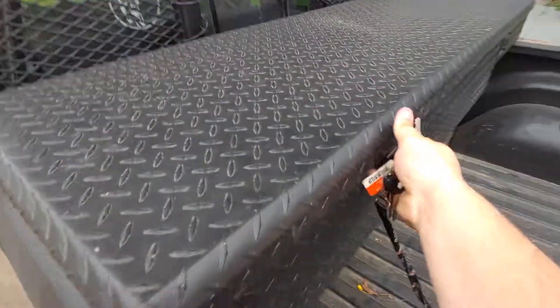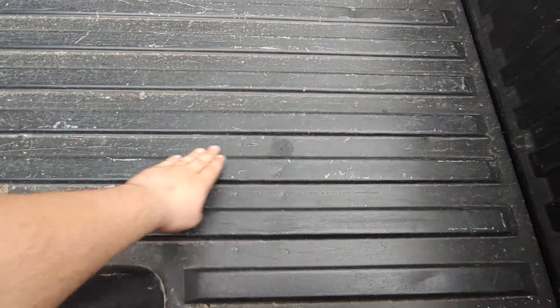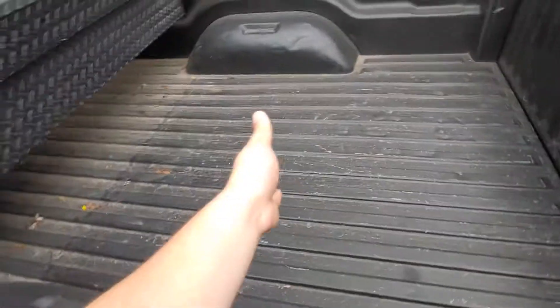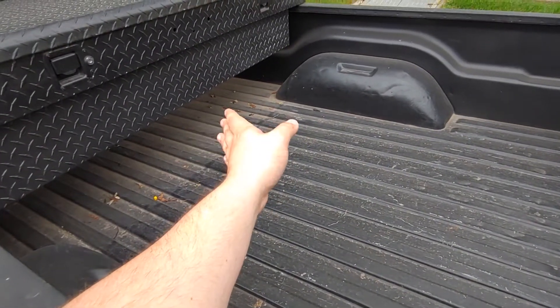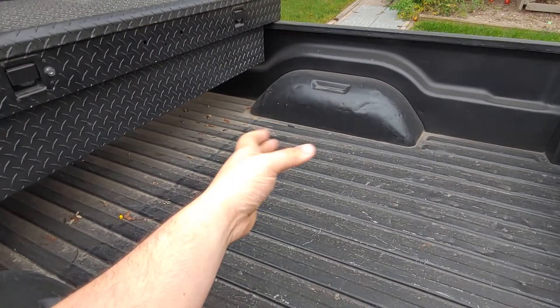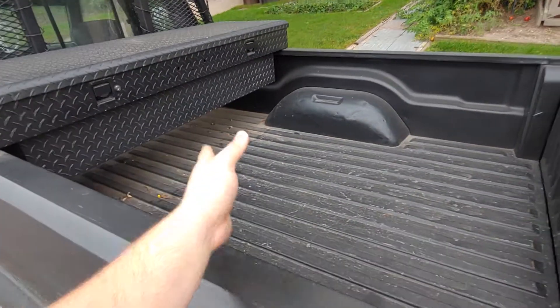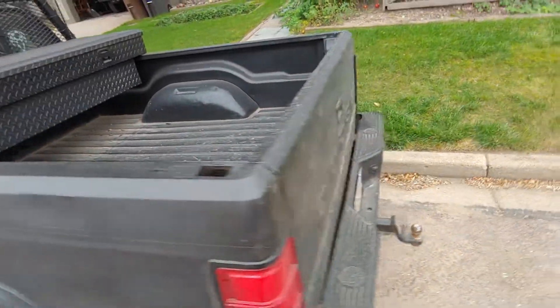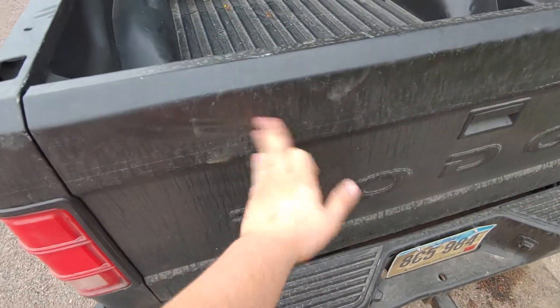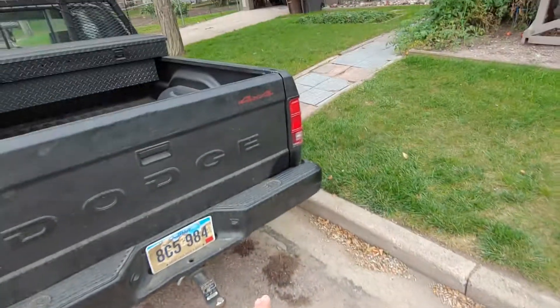The bed of my truck isn't in great shape. The truck bed coating did do well, but I can see where I probably should have done two or three coats. Also, some mosquito fogging liquid spilled in the back and kind of just ruined that area — I've tried to wash it off but it doesn't help, so I'll probably have to go over it again with paint. I really need to wash the outside too.